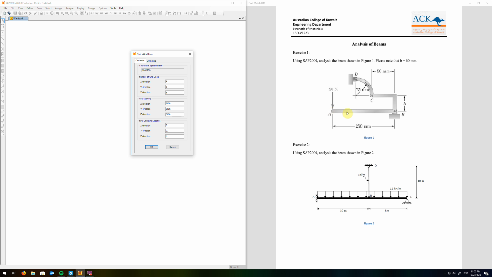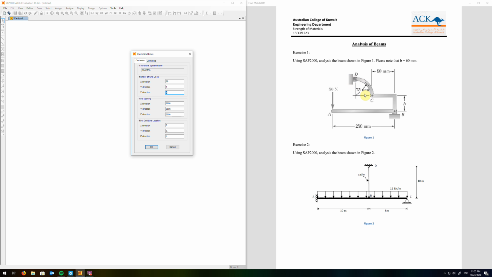Okay, now if I have here all the longest horizontal part is this one, which is 250 millimeters. So if I'm going to divide it by 10 millimeters, that means I'm gonna have 25 grid lines. Now, as I told you in class, we need to add one more. So whenever you come up with a grid line number, you just need to add one more to it. So 25 plus 1 is actually 26. In Y direction, I have nothing here. And in the Z direction, I have 1, 2, and 3, right?